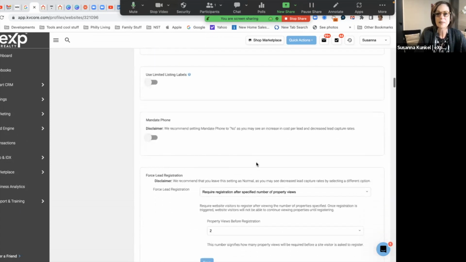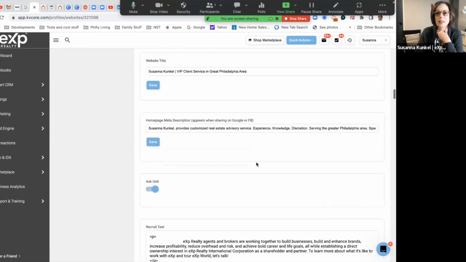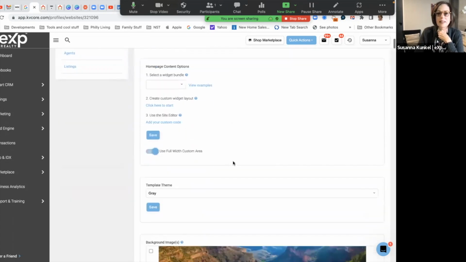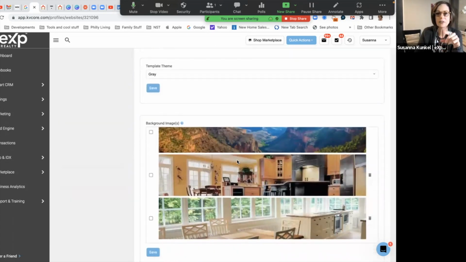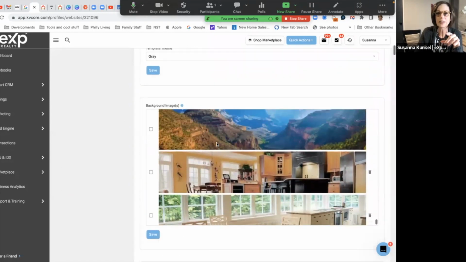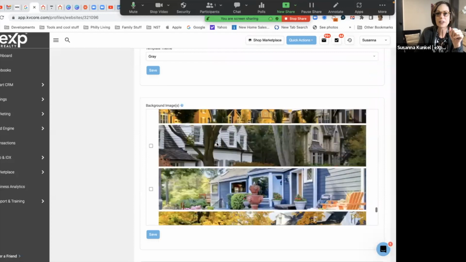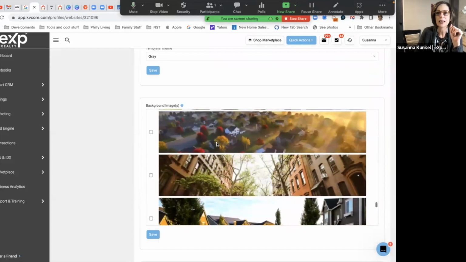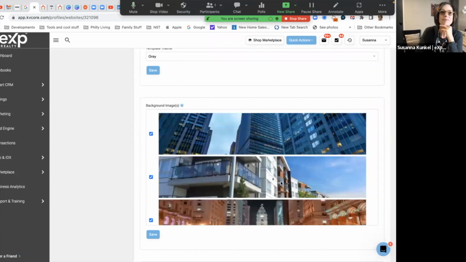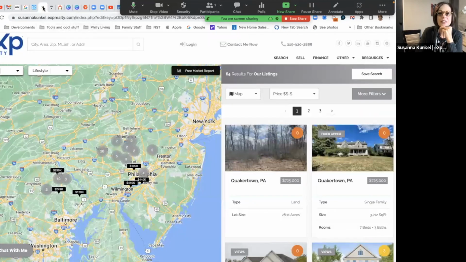And there are some other things I'm trying to work out the tweaks on. I tried to upload my logo, it didn't work, but that was the key thing. As you guys are customizing, if you do the video, or even if you don't do a video and you select a photo here, be careful about how it shows up on your mobile phone. Like I picked this one and all that showed on the mobile phone was some kind of scraggly trees. It didn't tell the story at all. So yeah, that didn't work. Okay. So those are some of the tips.